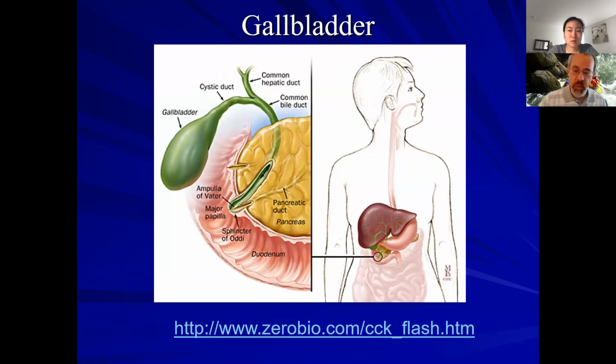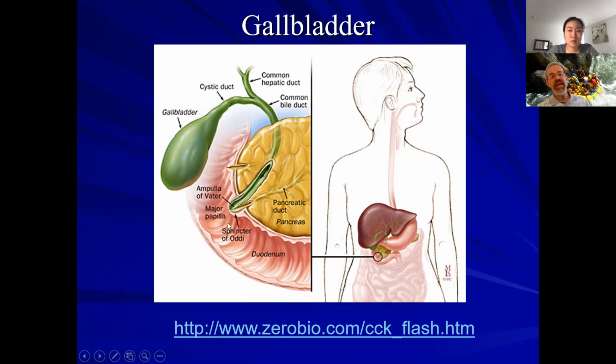So last organ I want to talk about, and then we'll get into some other key interesting mechanisms, is the gallbladder. So we already know what the gallbladder does, right? We really know about what all organs do. But in addition, we also know in the case of the pancreas that it's regulated by CCK and secretin, right? When food comes into the small intestine, secretin is released, as well as CCK, and it affects the pancreatic secretions.